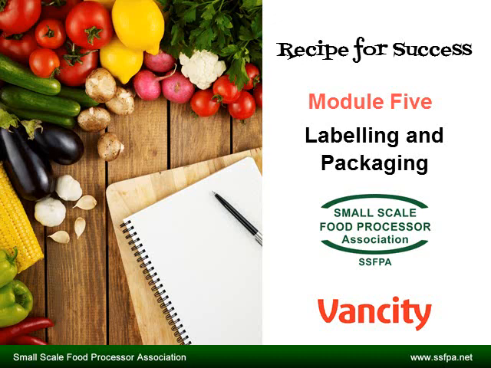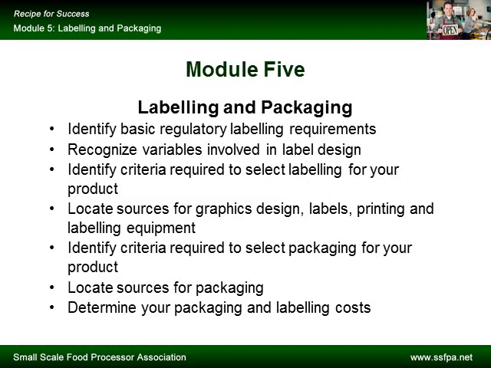Welcome to Module 5. Our subject is labeling and packaging. Upon completion of this module, you will be able to identify basic regulatory labeling requirements, recognize variables involved in label design, identify criteria required to select labeling for your product, locate sources for graphics design, labels, printing and labeling equipment, identify criteria required to select packaging for your product, locate sources for packaging, and determine your packaging and labeling costs.